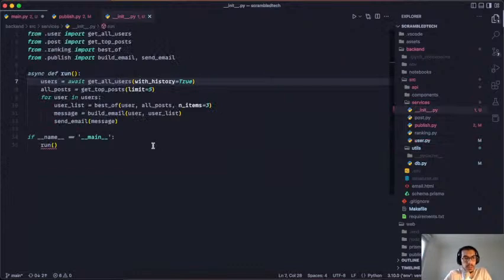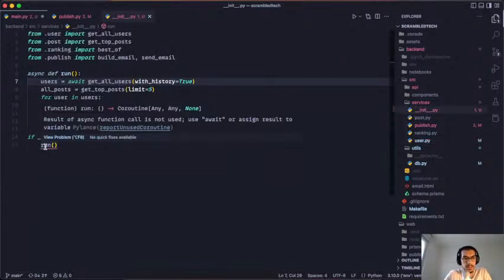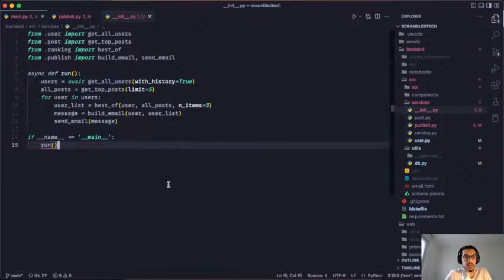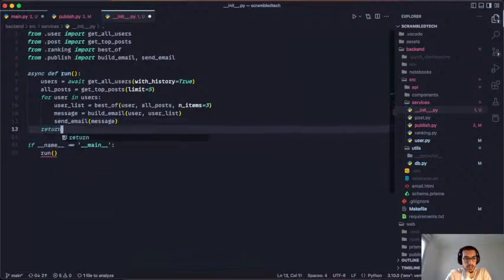Yep. Problem is this. Coroutine result of async function call is not used. Use await or assigned to variable. Oh, okay. I guess return. I can't do await, right?